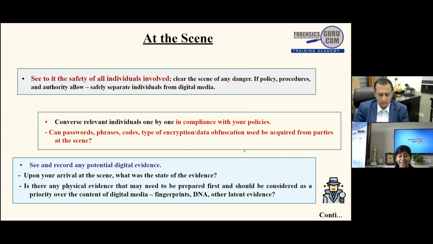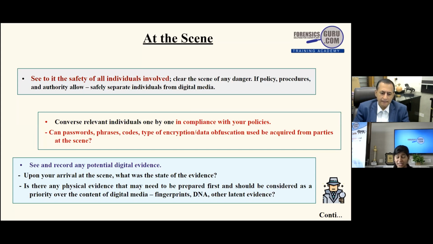All right, so quickly, the first responder or the investigator is ready with everything, and now he or she is at the crime scene, at the incident location, ready to collect the evidence. So what are the things which he or she should do at the crime scene? The very first thing is to isolate people from the crime scene. The first thing is to quickly isolate extra, unnecessary people from the crime scene.